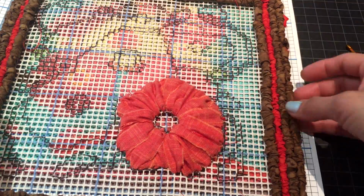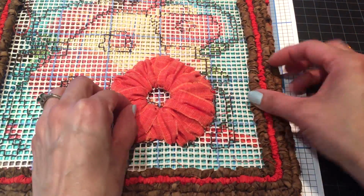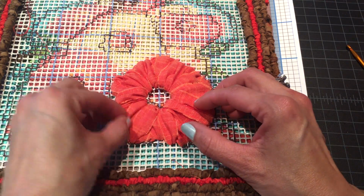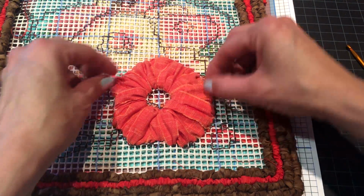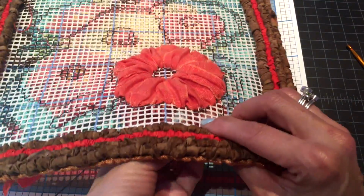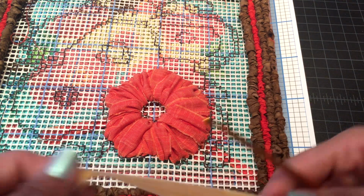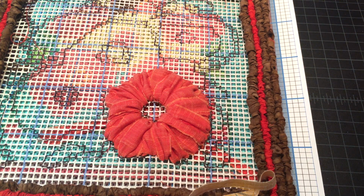And here's how your flower will look once you've finished stitching on all 4 yards of fabric strips. As you can see, the petal shapes are nicely formed by the stitches, and sometimes I use my fingers to scrunch them, tighten them a little bit if needed. But it's nice and fluffy, and it looks like petal texture.